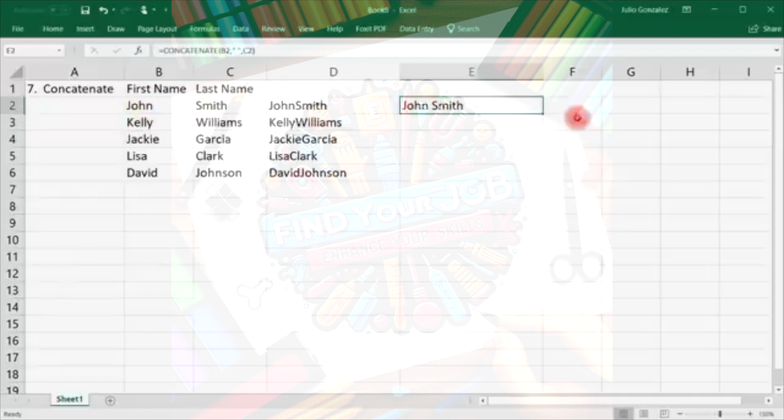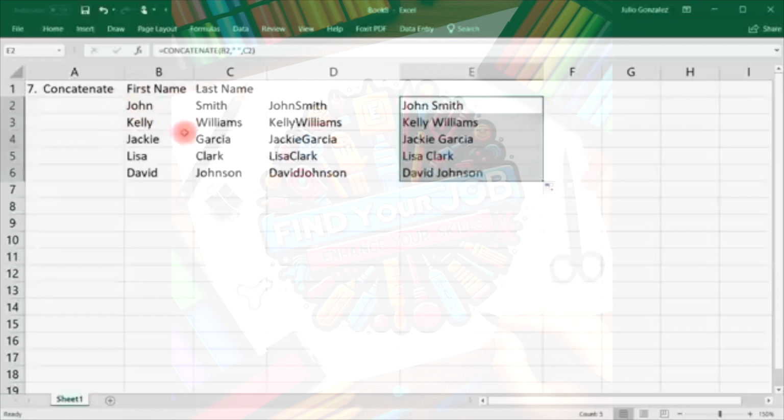So now it's going to put a space between columns B and C. And so the CONCATENATE function allows you to basically combine the information in 2 columns and connect it in 1 column. And you could put anything in between. So you can put a space or any other data that you want to put in between those 2 columns. So that's number 7, the CONCATENATE function.